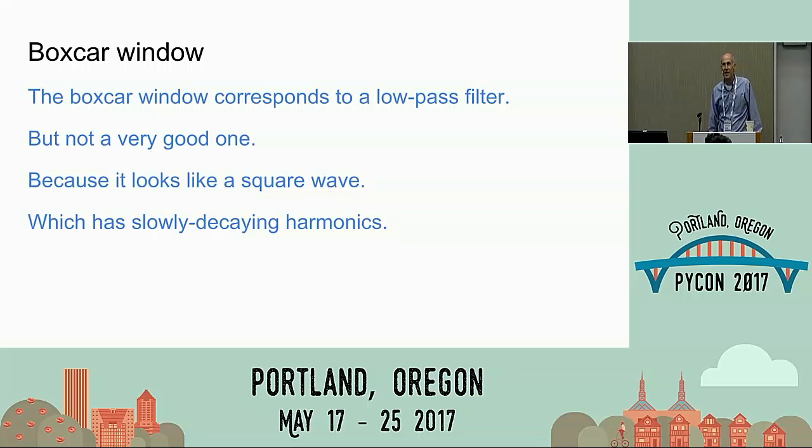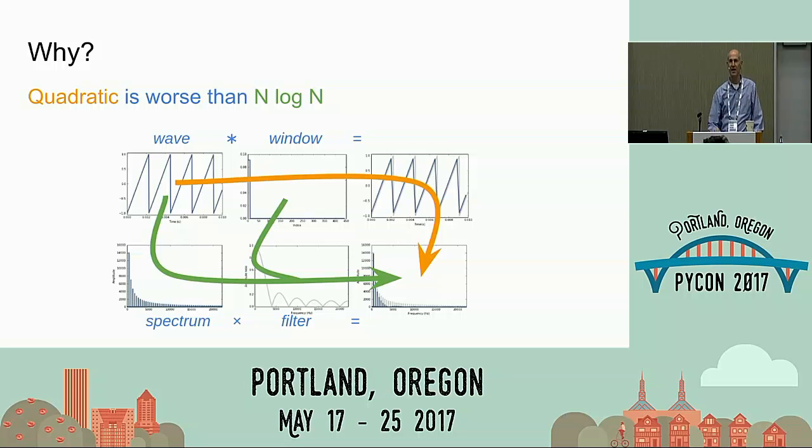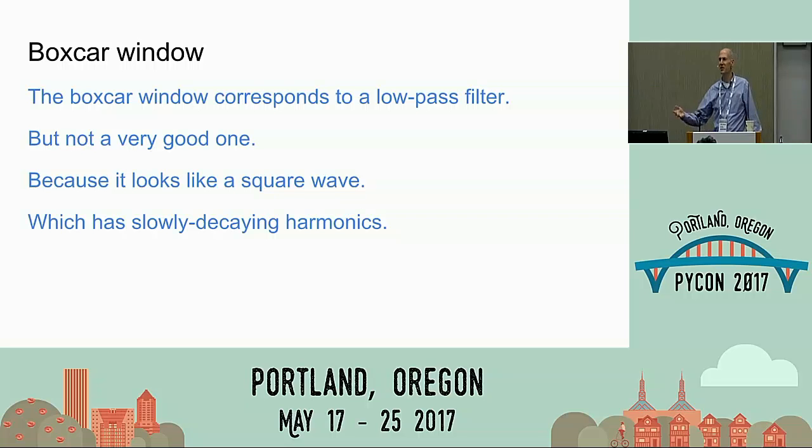Okay. So what we discovered is that when you apply this boxcar window, it's called a boxcar because what that window looks like visually is just a square lump on a railroad track. And when it rolls along, it moves along the railroad track. So the boxcar filter, which is also a moving average, is kind of like a low-pass filter, but as I said a minute ago, it's not a very good low-pass filter.